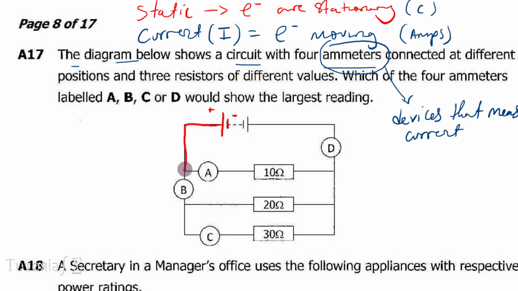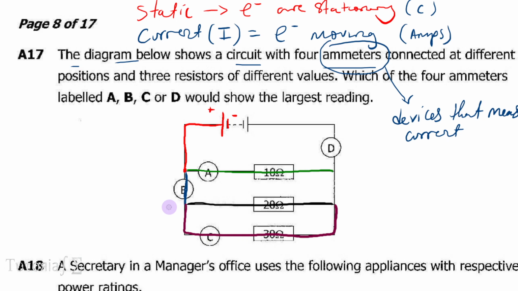And when it reaches a point where wires are splitting, it also splits into those wires. So there will be some different current going through this wire here. Again, it reaches a point where it is splitting, so it also needs to split into 2. Some of it will go through that wire there, and some of it will go down that wire like that.